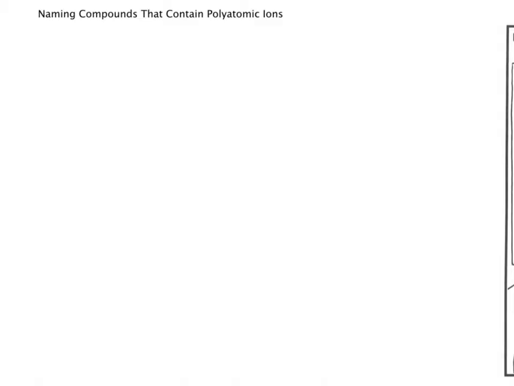Alright, so here is a list of the polyatomic ions, and this is in your book, but this is a pretty comprehensive list, and you have a sheet for a quiz or a test that you can use this on. And the rules are pretty simple. In fact, you can tell if a compound, a molecule, has a polyatomic ion because it'll have more than 2 elements. So for example, let's take a look at this one. Na2SO4. Okay, so we look here and we've got Na, we've got SO4.